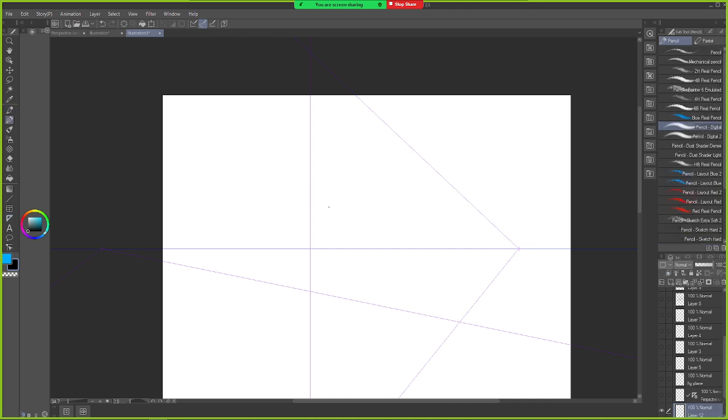So we're going to go ahead and draw a cube. That cube is too close. Let's move this to the side here. There we go. That's better. All right.